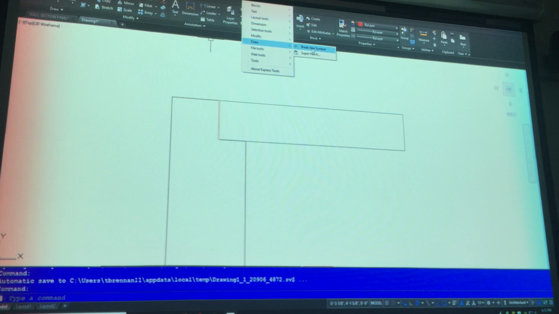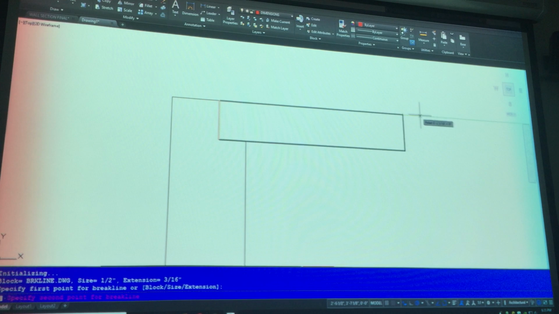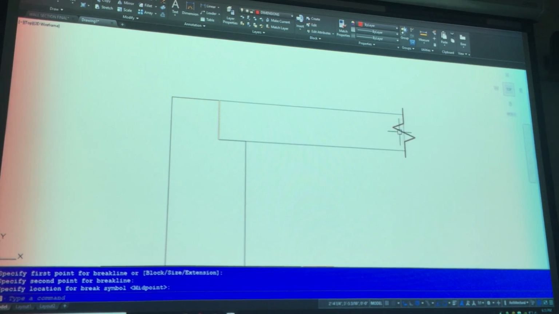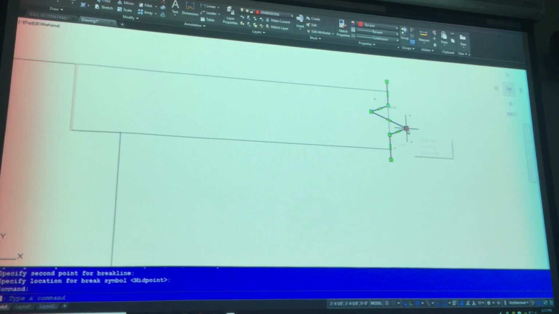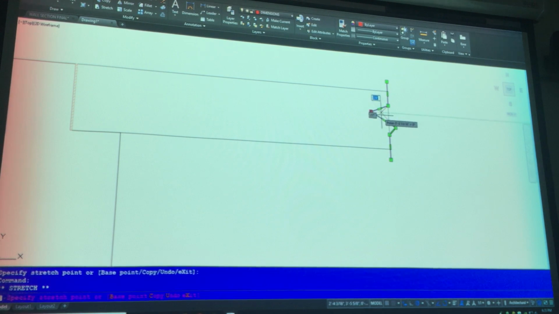Draw the break line symbol. Okay, we already saw this before, but you basically would go here and draw my second point for my break line, and then I'd go ahead and put the point right here for that. Okay, that's how we get that. So I was able to put that in like that, and then you can grab your points and pull them back and forth until they look about right.